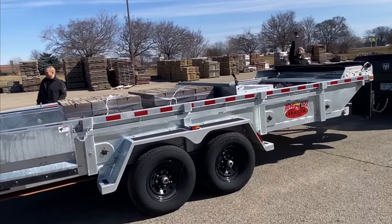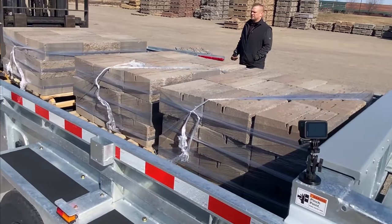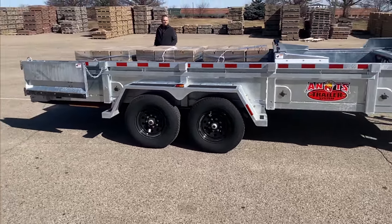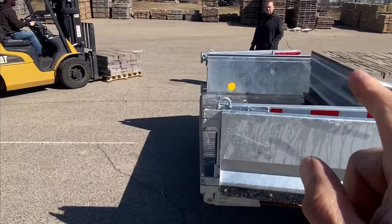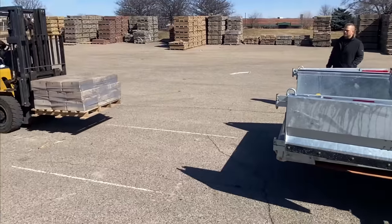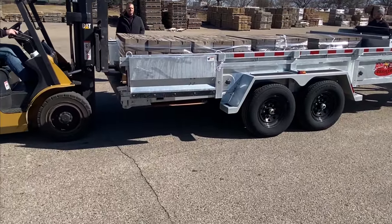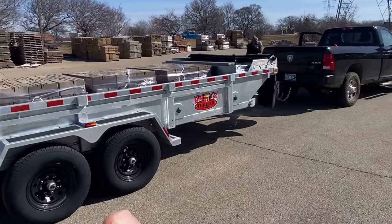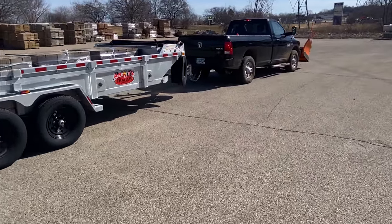This trailer is actually on a conveyor belt system. It's got a conveyor belt on the bottom, so as he's loading up, he can pull that forward. Now this is on a remote control. So Neil over there is actually remote controlling it. And the idea is you can hop into the truck, and we're gonna show you exactly how you do this. Now, a single guy will hop in the truck with the remote control. That could be me in that truck, but I'm out here filming.